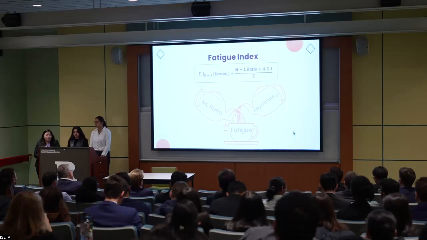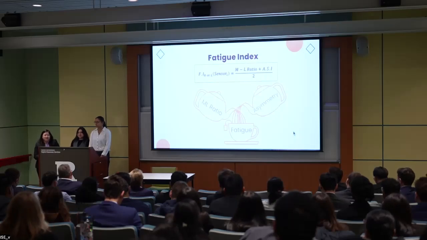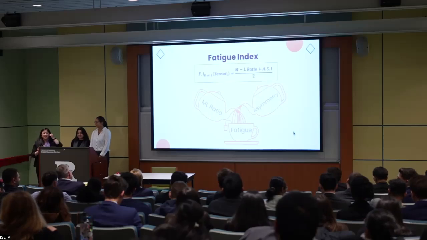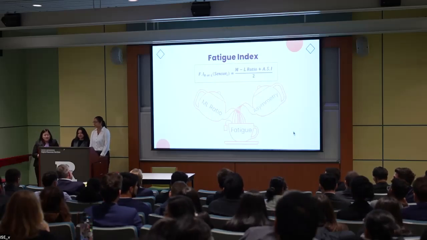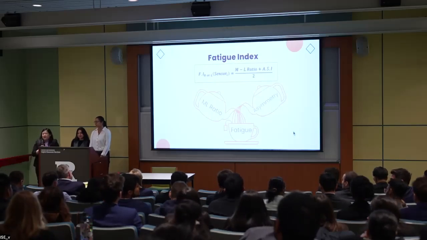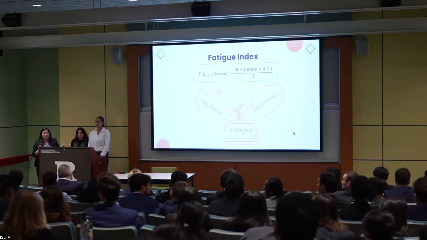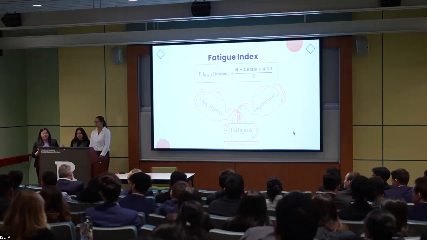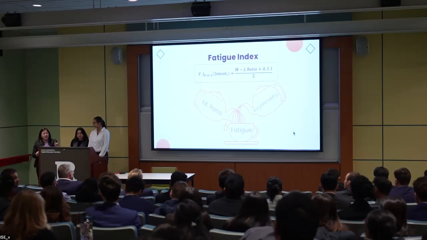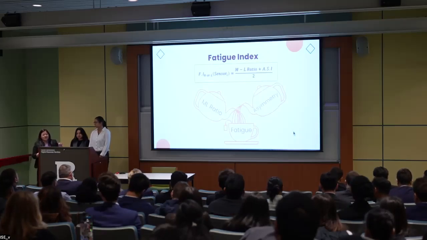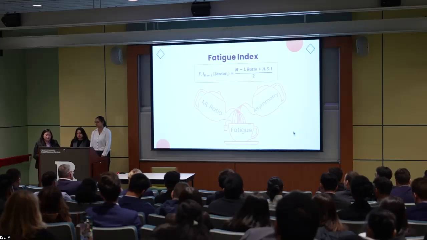So why are we yapping about these equations? The main problem here is we're trying to find a fatigue index score, and they combine together to get it. Also on the slide, you see that we combined both the medial lateral equation and the asymmetry index that we've been talking about by taking the average of those for one sensor. And then we took the average of both sensors at the same time to get the overall score.